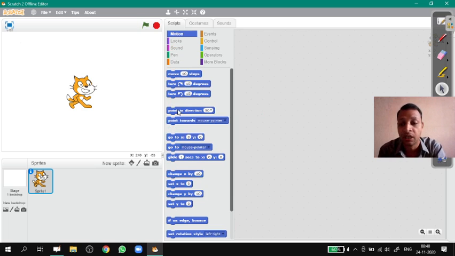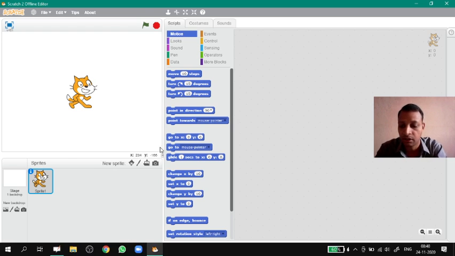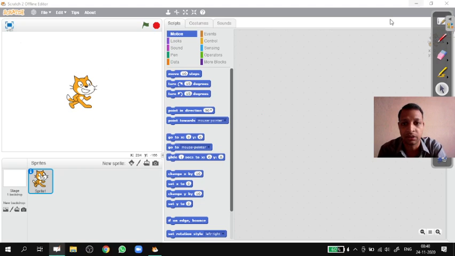Okay, so the looks block. What color is this? I forgot to go to the purple colored blocks. Purple colored blocks is looks block.